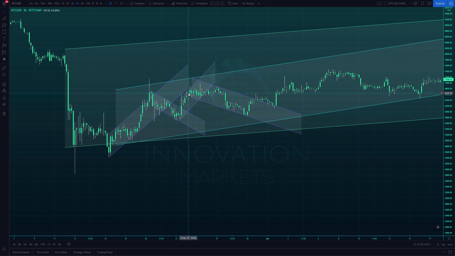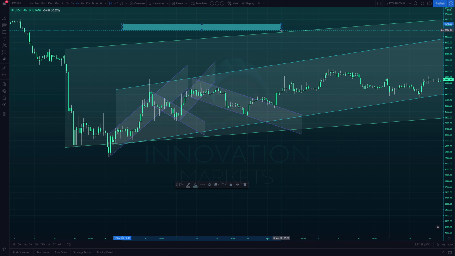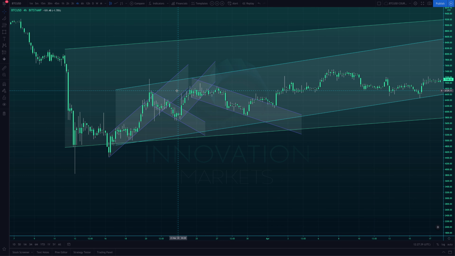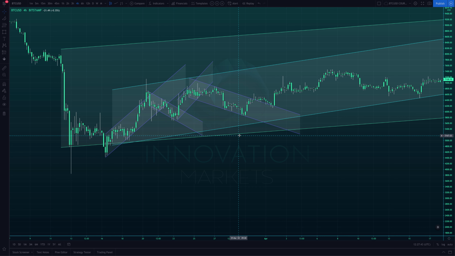So as you can see here, this channel, once it broke out of this channel, it came back and retested it. Remember, this is also support and resistance. It doesn't just have to be horizontal lines, support and resistance. It can also be the channel itself. And this is why trend lines are a very crucial part of trading. And when we get into the trend line application lesson, moving on in the future, maybe even in the next lesson, I will show you guys how to then utilize these opportunities to start catching breakouts and all kinds of different things as well. But a very clear example here is resistance, support, support, support.